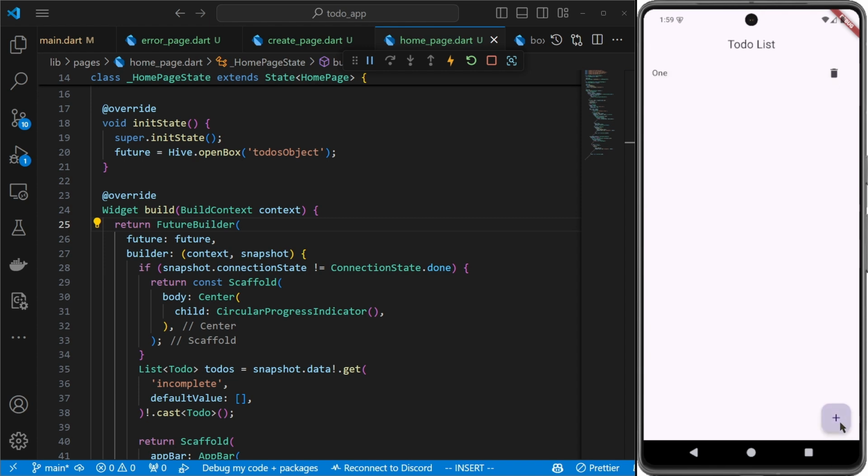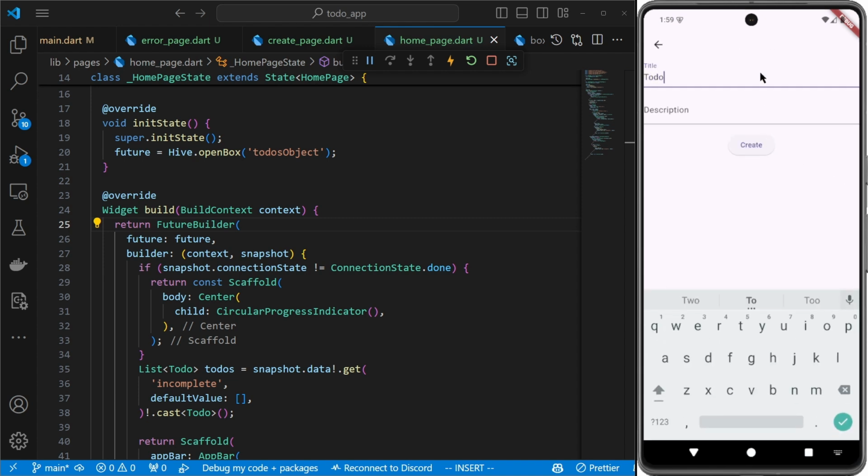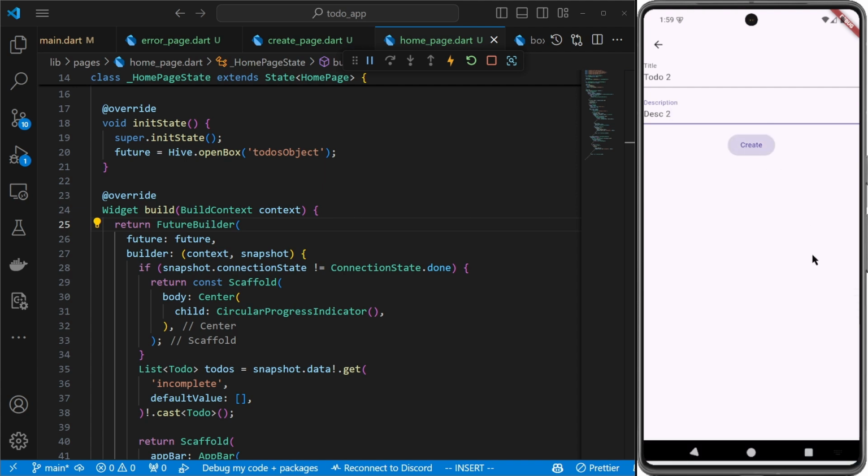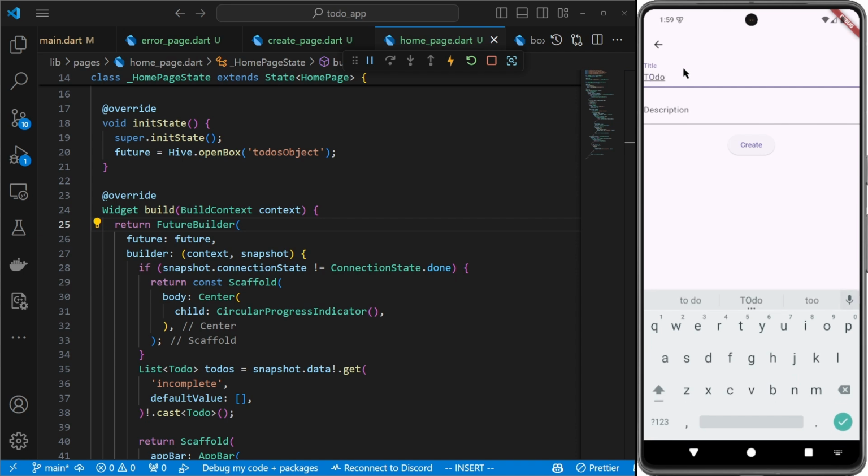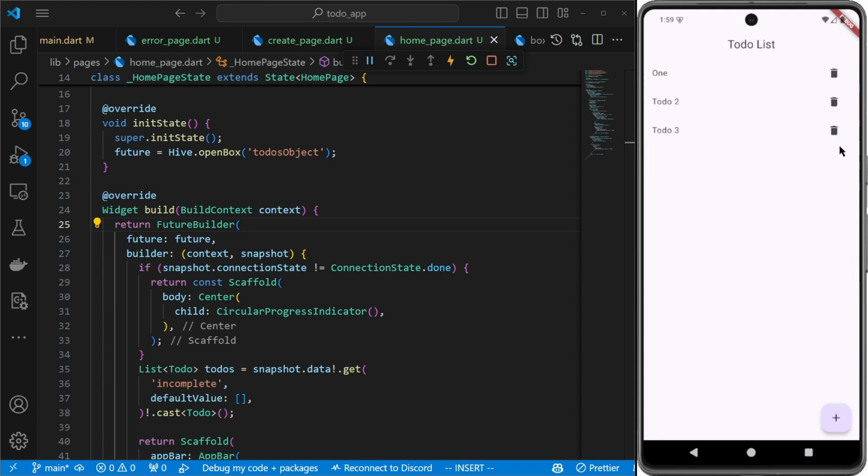I can create some more. Yeah, so I've created a few more, and these properly go to the particular descriptions.